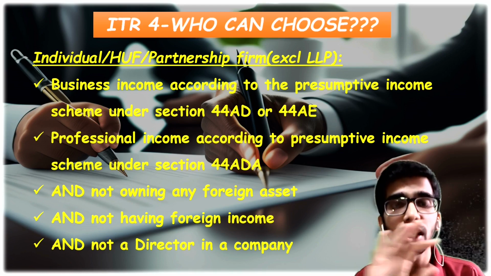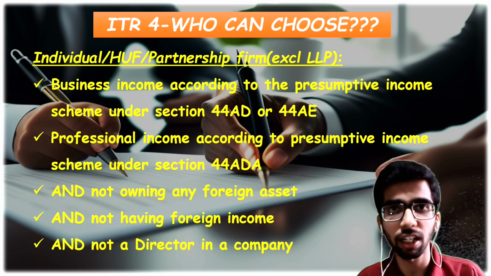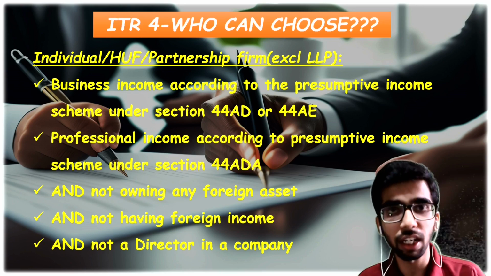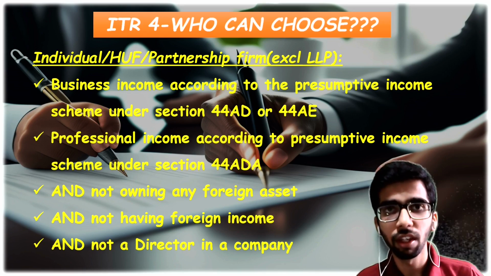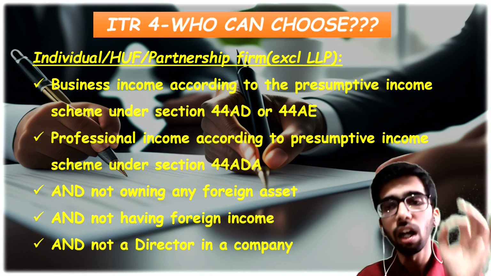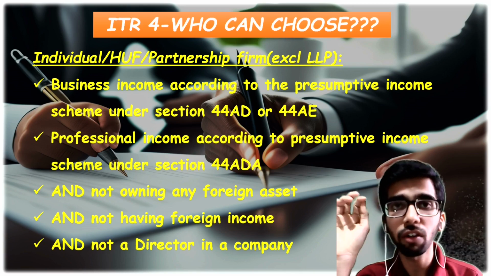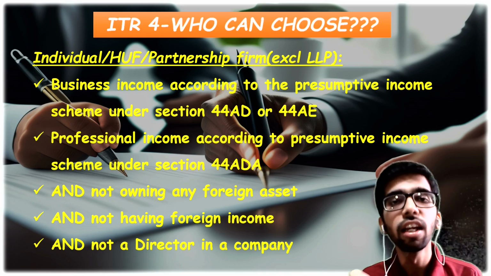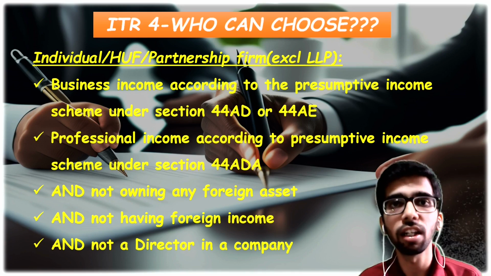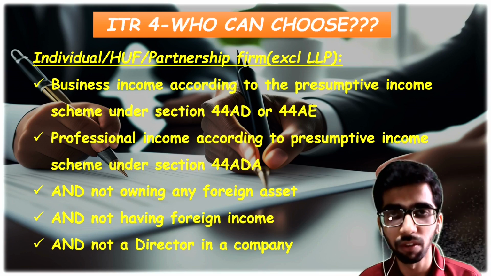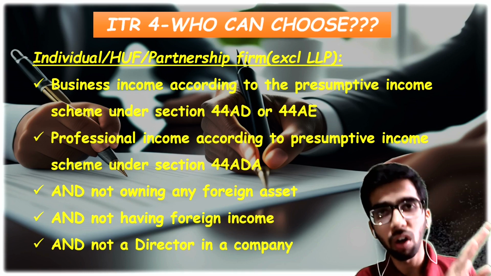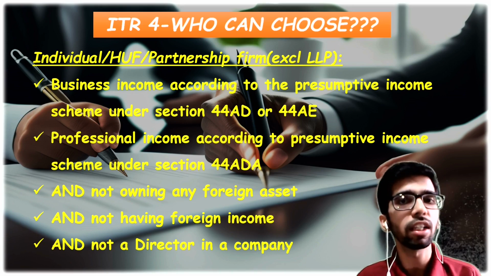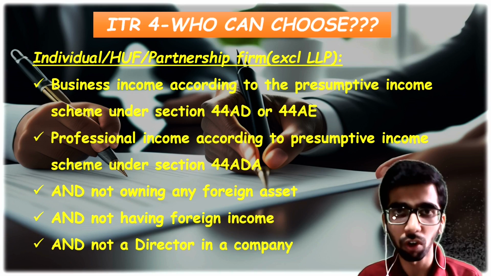If a normal person is a director, he is not having a professional income, then ITR 2 can be filed. If you are having business income and also are a director of a company, then you have to file your income tax return through the ITR 3 form. You cannot use ITR 4 or ITR 2. Okay, these are the categories of persons who can file their income tax return through the ITR 4 form.